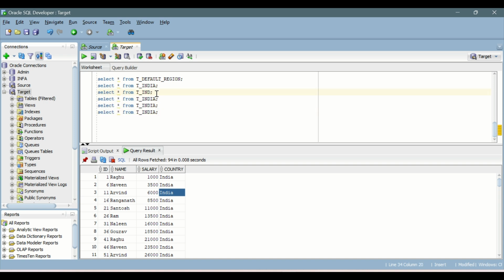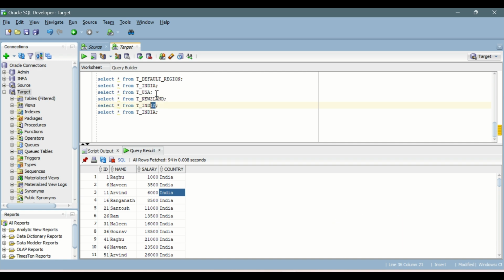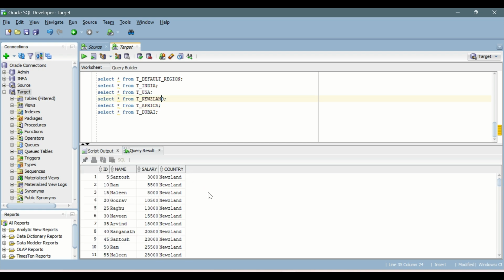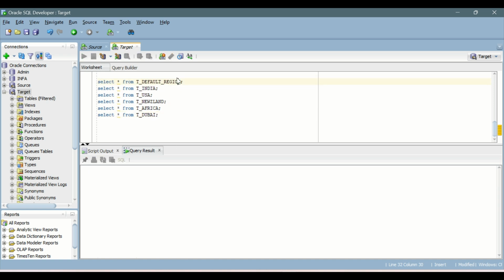So India, USA, New Zealand, Africa, Dubai. So India, we check. These are all the USA records. All are USA. And New Zealand, these are all New Zealand records. These are Africa and these are all Dubai. If you check default, it will be 0. Okay, there are no records loaded.